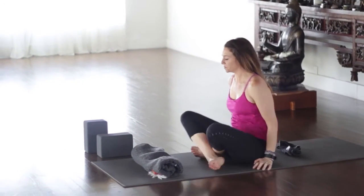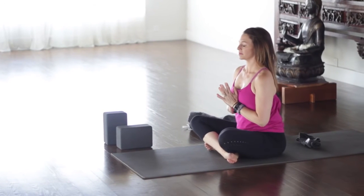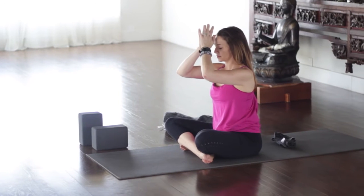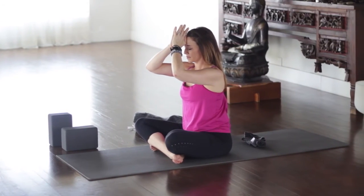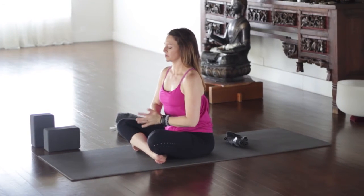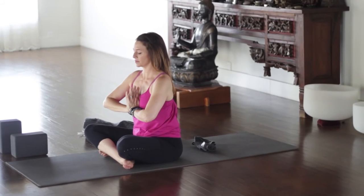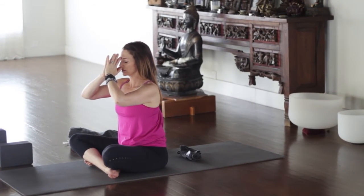Just bring the hands together. And then draw the hands to the forehead to remind us to have clear and loving thoughts. Hands to the heart, reminding us to have clear and loving intentions. And the hands to the mouth to remind us to have clear and loving communications, sending out positive energy to all beings everywhere. Namaste.